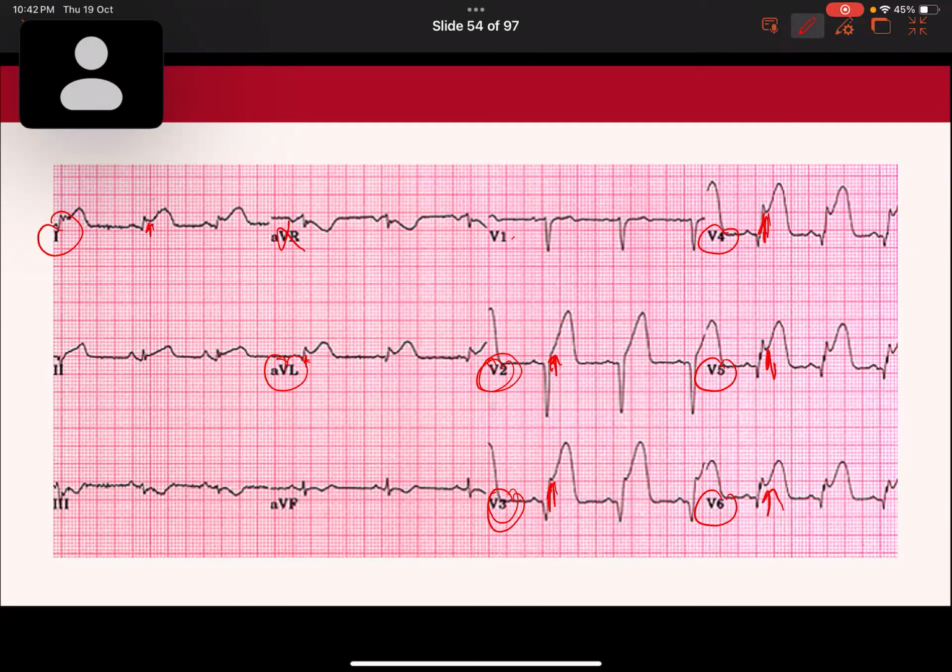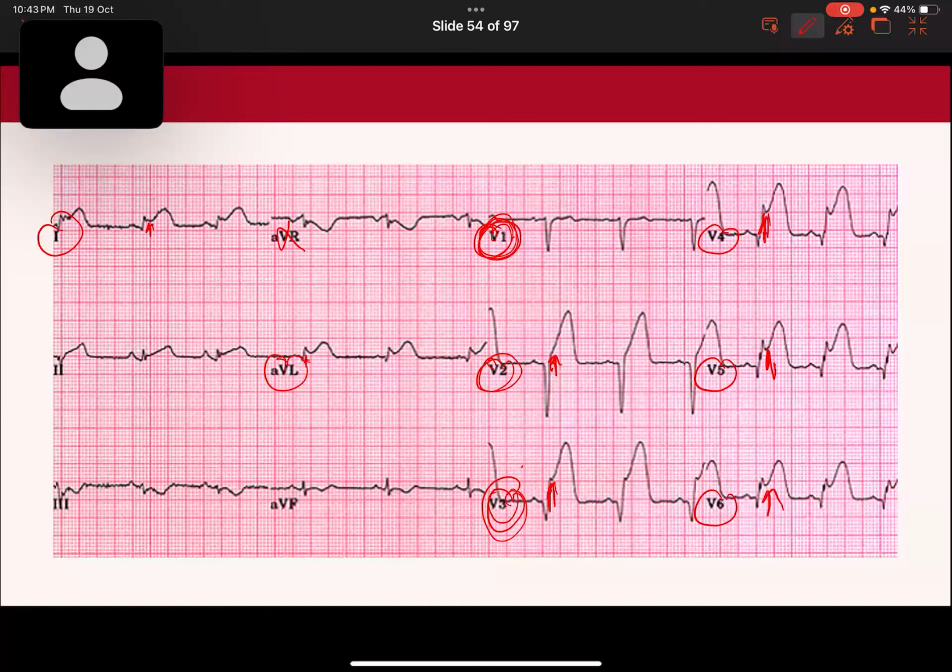In the ECG before this, we said lead 1, AVL, V5, and V6 is lateral. What if we also have ST elevations in leads V2, V3, and V4? What part of the heart? Maybe the septal part. If V1 was also involved, it would be septal. But since V3 and V4... does that make sense? I know we said if only one lead from the groups of ECGs that we talked about is affected, then we should not consider that this part of the heart is affected.